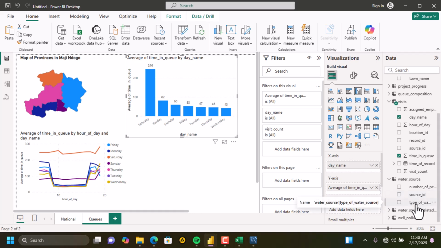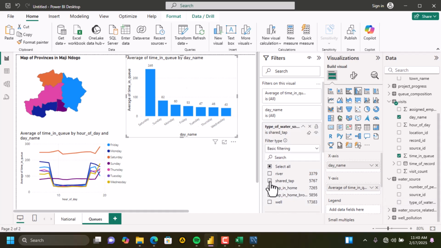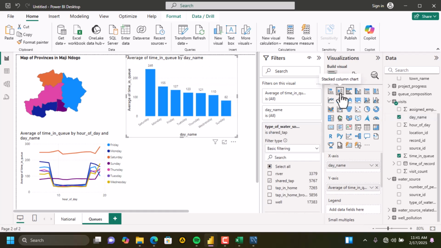Right, I think this is correct. Let me give it a colorful look. So I'll add it to the legends column. Then let me choose this one. Oh no, not this one.